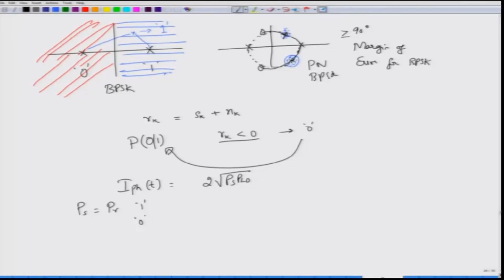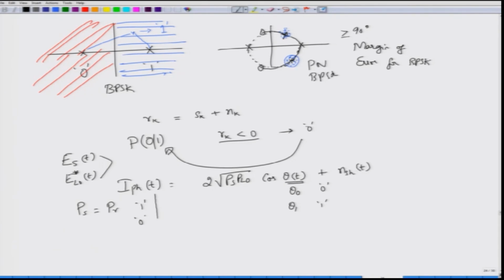So, the received signal will be 2 square root PS PLO. I am of course assuming that this responsivity R is equal to 1 in this case, and then you have cos of theta of t, where theta of t is the phase difference between the signal field which is Es of t, and the local oscillator field which we are assuming to be having 0 phase. So, this phase difference is cos theta of t, and clearly this theta of t must correspond to either theta 0 or theta 1, theta 0 when you have transmitted bit 0 and theta 1 when you have transmitted a bit 1. Plus there will be shot noise terms.